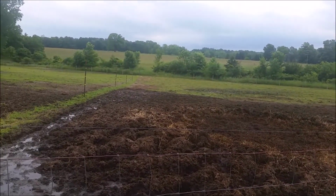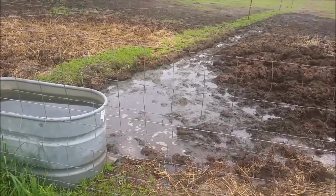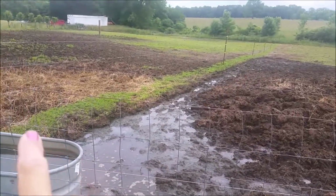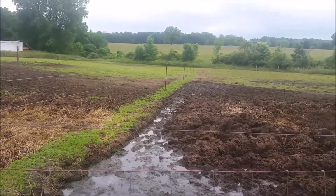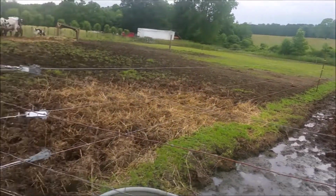All of these pop-up thunderstorms, they last for a half hour, they last for 2 hours. It just makes it so these areas that are low cannot dry out. So my husband went through here. You can see a little bit of it. He trenched it all out. He probably dug 2 feet down and it just fills back in with the muck and the manure. It's terrible.